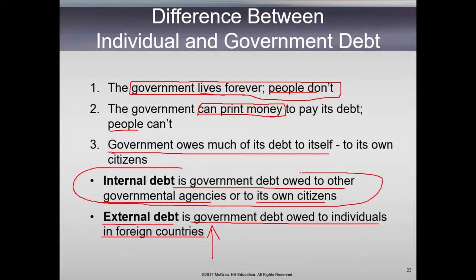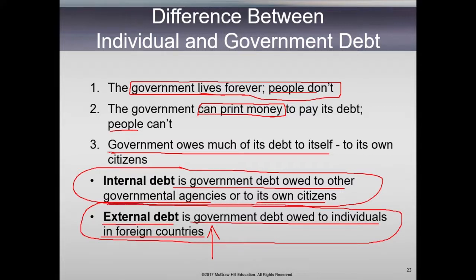Either it was one government agency borrowing from another, or from citizens through the sale of war bonds or treasuries, etc. And when that money was paid off, it redistributed income within the U.S. economy, but it didn't have any impact on the average level of income in the U.S. economy. When we owe a lot of what we have borrowed to foreign countries, it is at least possible that when we pay that debt off in the future, it is going to lead to a lower standard of living in our country, because that money that we're paying because of past borrowing is actually leaving our economy. Right? It's not being moved from one piece of our economy or one sector of our economy to another, or one individual to another within our economy. It's literally leaving our economy.